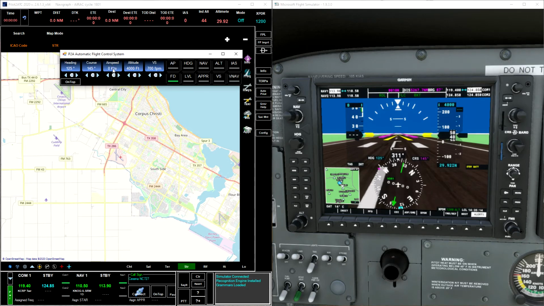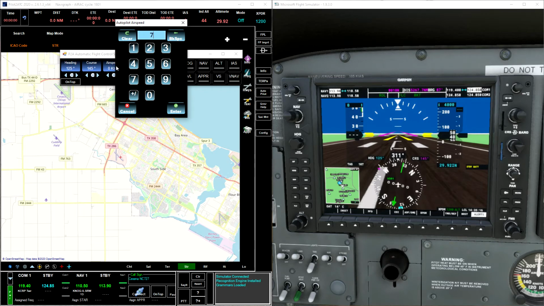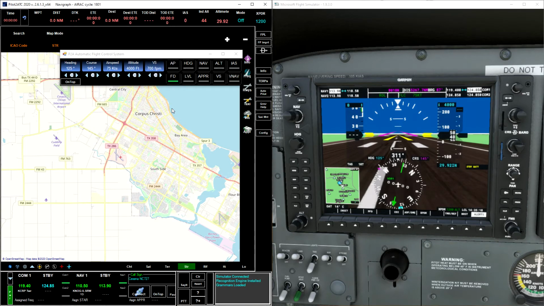Let's just change it to 75. And now the FLC mode is set to 75. So I can change the airspeed for the FLC mode, but I can't turn the FLC mode on from Pilot2ATC.